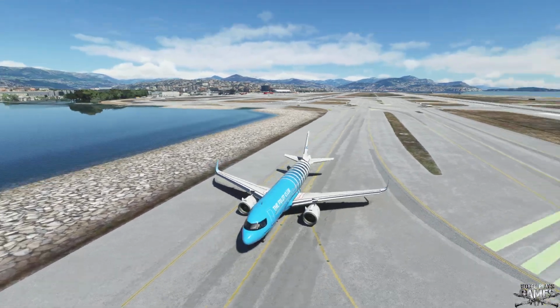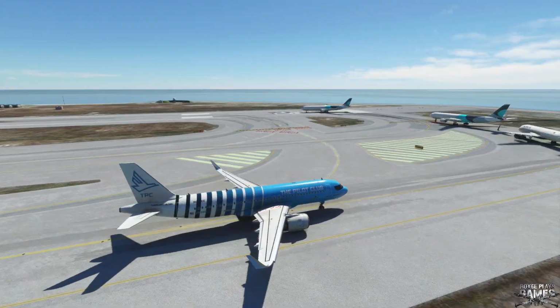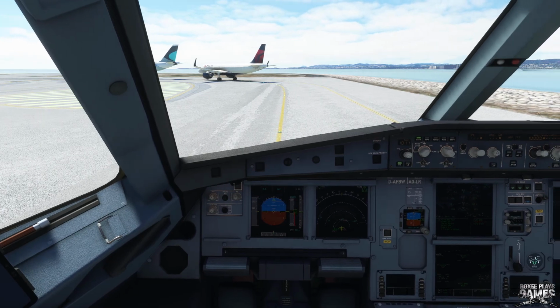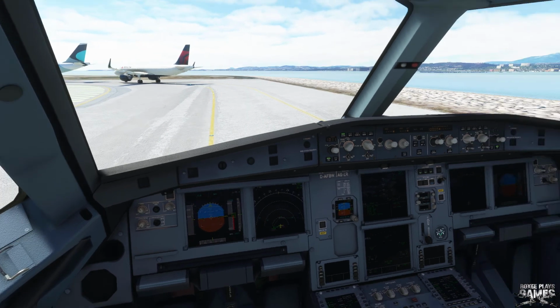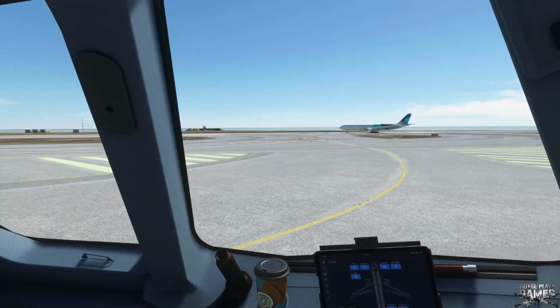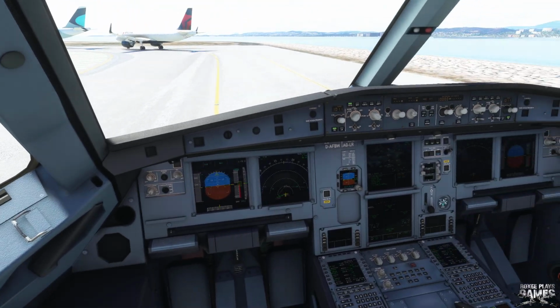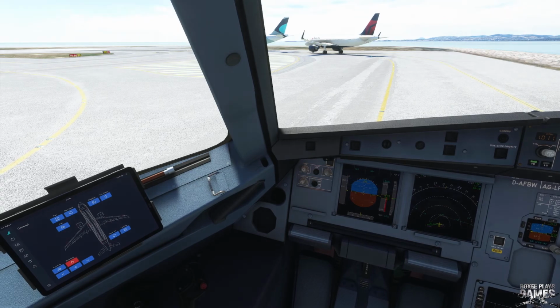There we go. Now you can hear what's going on. So there's the beautiful mountains of Nice. Beautiful mountains, beautiful sea, beautiful company. What more can you want?